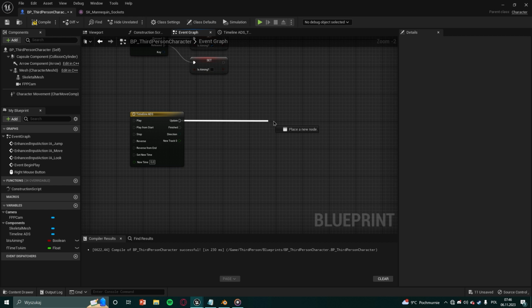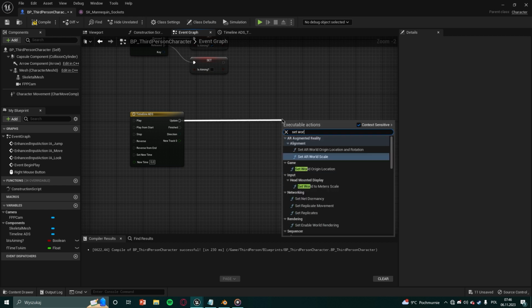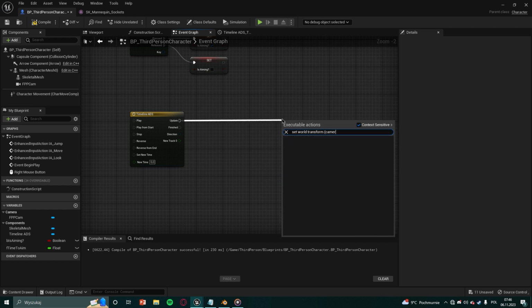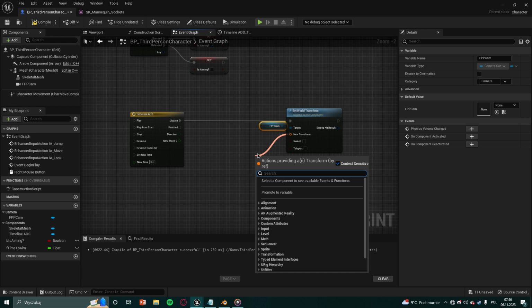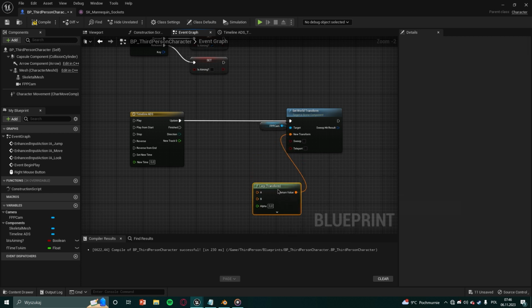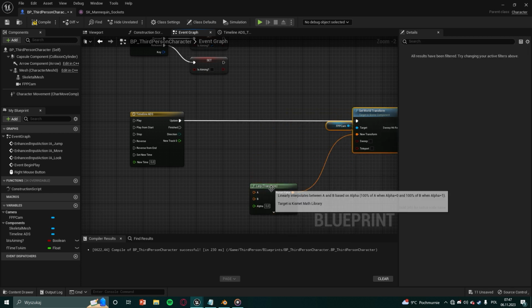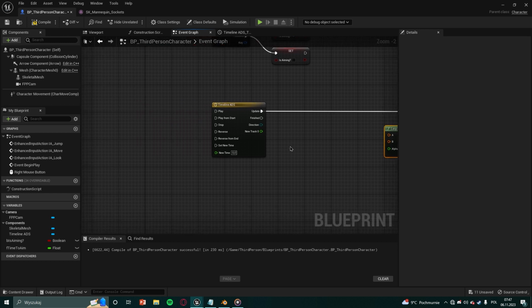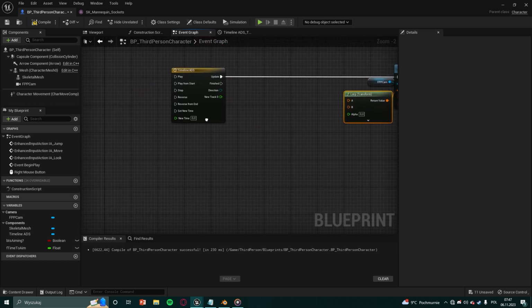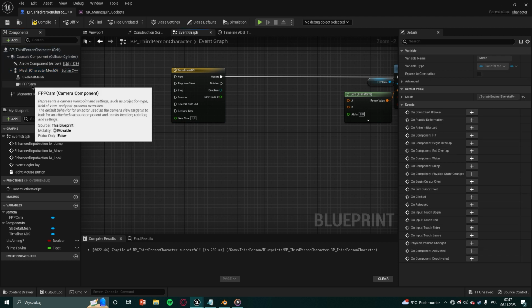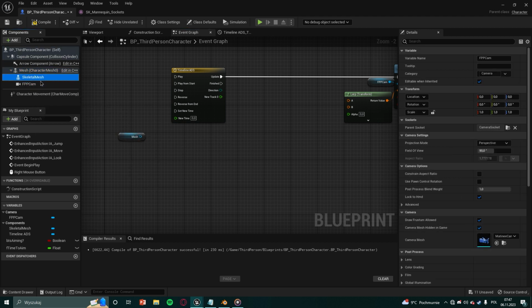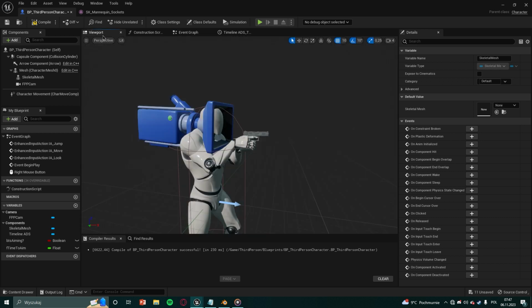On the update we want to set world transform FPP cam. We want to get lerp transform, drag it here, and get your mesh and the skeletal mesh of a gun.